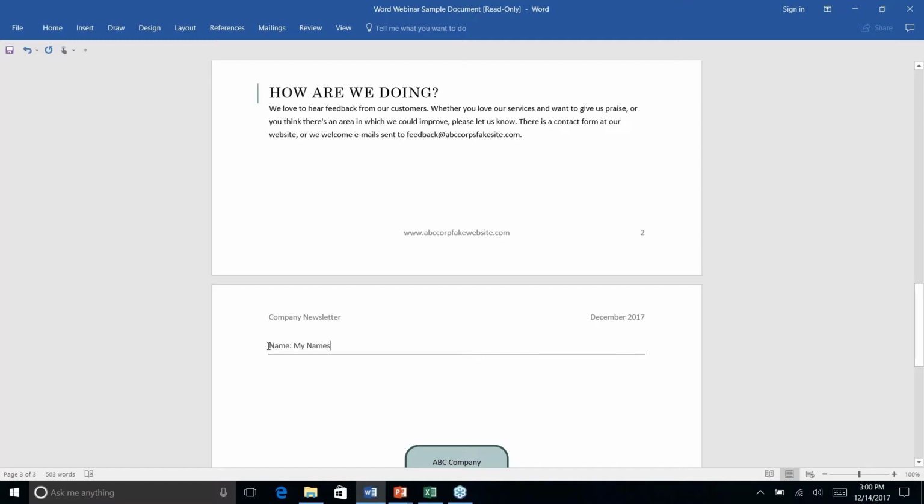That is just something I see a lot, especially in documents where people want a form to be filled out, but they want you to email it back as opposed to printing it and giving it back. It's just a nice feature to know that it exists. It's kind of hiding. It doesn't really advertise itself, but it is there.